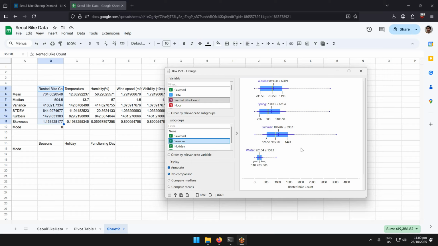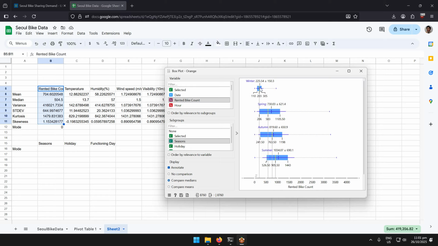And this will show you which specific category is associated to lower values, for example. So winter, the box plot for winter is to the left of everything. So you can sort of gain the insight that during winter, there's not a lot of bike rentals. You can even check compare medians and compare means right here, and it will label the median or the mean, and it will even order it from the lowest and then the largest mean, for example.